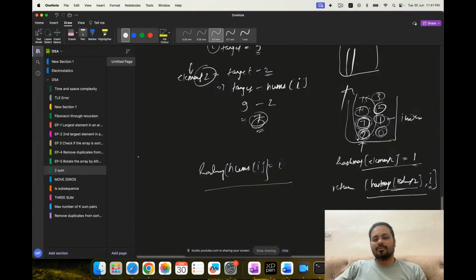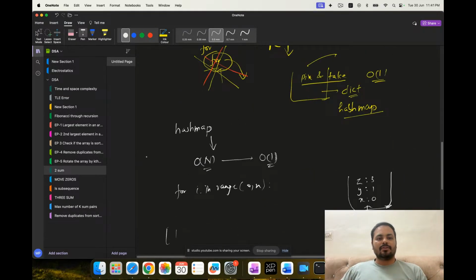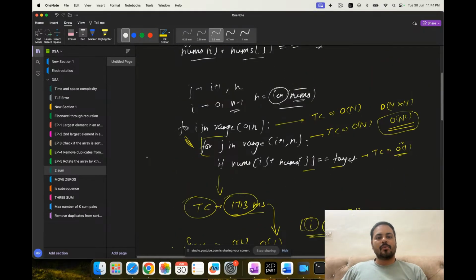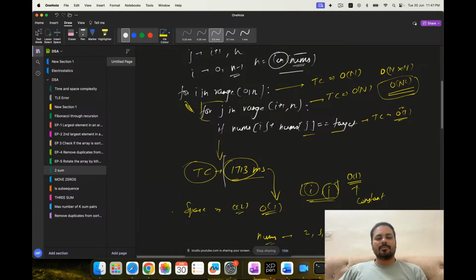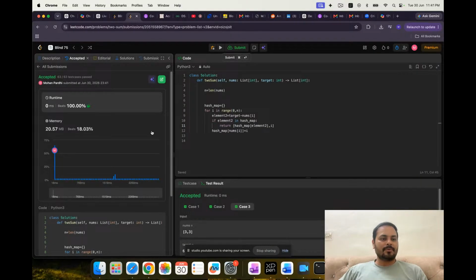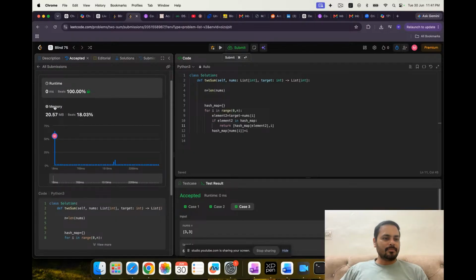All right, so with the double for loop, our total time coming was 1713 milliseconds, right? This was our time. And with hash map, I'm beating 100% of the candidates. Okay, memory is also less, and the time taken to execute this code is bare minimum, almost equal to 0 milliseconds.